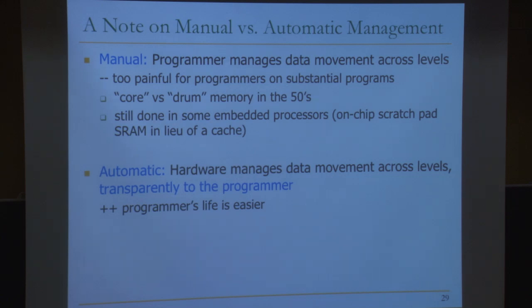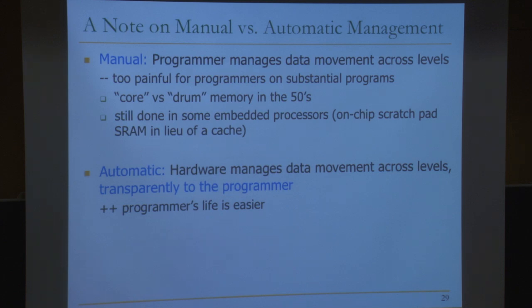This is another fundamental trade-off that we've been seeing in this course. Whose life should be easier versus harder? Programmer versus architect. In this case, the architect's life is harder because now the architect needs to figure out what should be cached, right? And the architect may not do a good job. The architect may say, oh, I'm going to cache location A. If temporal locality doesn't hold, for example, and if the architect designs the caches such that it tries to keep the recently accessed data in the cache, then you get not so good performance.